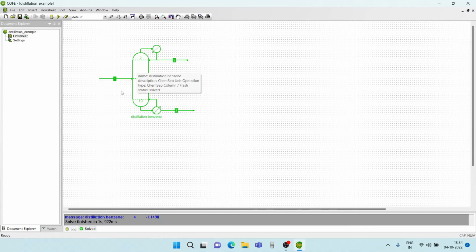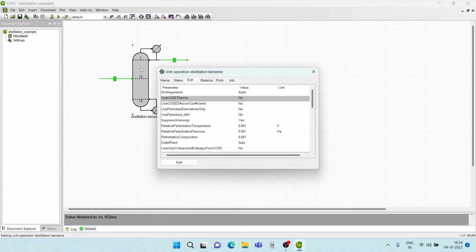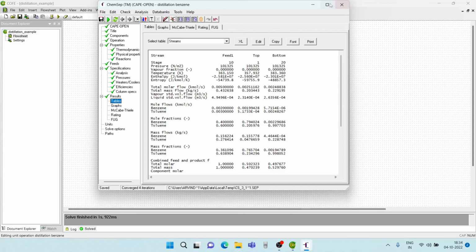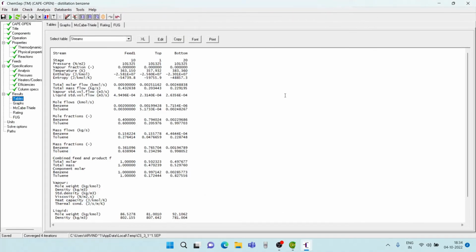Now, if you want to study the distillation column, double click on the distillation column. You get this window, click Edit, and you get the interface of ChemSep. Now here, the first page gives you an overall information of the distillation column.